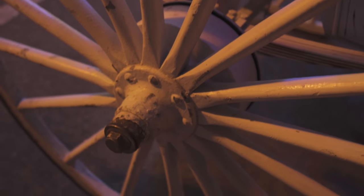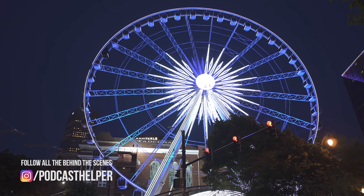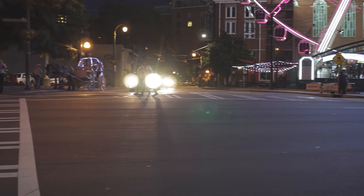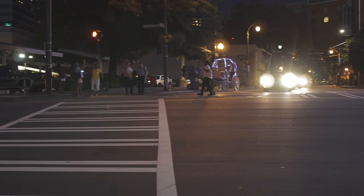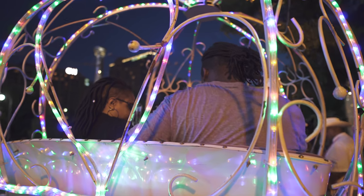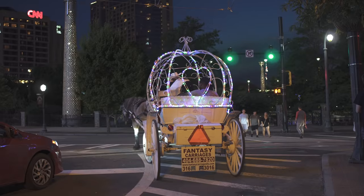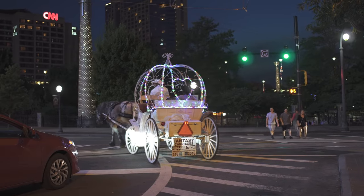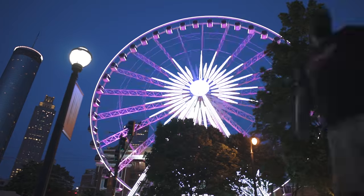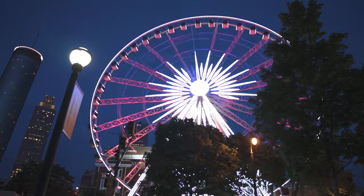The f/1.4 shallow depth of field is great, but for me it's really all about the low light shooting. Right now I'm lit only by a giant ferris wheel at f/1.4 — this lens wide open still maintains focus in continuous autofocus even in low light, and it doesn't lose much if any sharpness. It just looks really good. All this means I can keep my ISO to a minimum, allowing me to get clean images at nighttime — I'm just not limited by the environment.